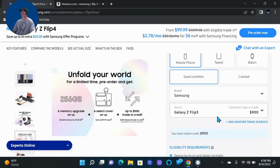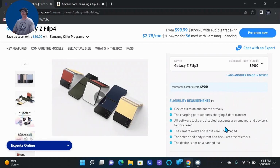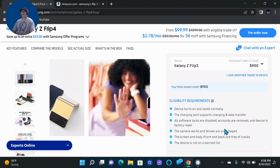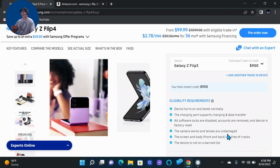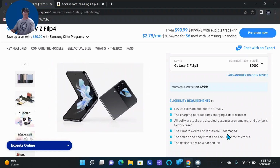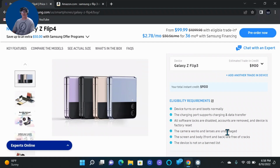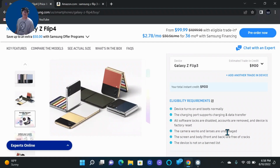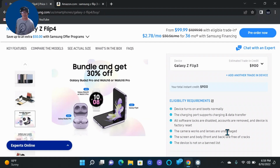If I go back to the screen here, when we check out, I'll go through it with you real quick. When we go through this process, your price is $99 plus sales tax. And like I said, if you clicked on the pre-registration link, or if you go to any of the big YouTube channels, like Mr. Mobile, Unbox Therapy, any of those, they have a Samsung affiliate link, being bigger channels, that get you a $100 Samsung credit when you make this purchase.